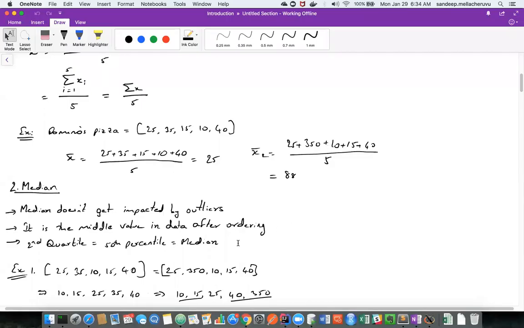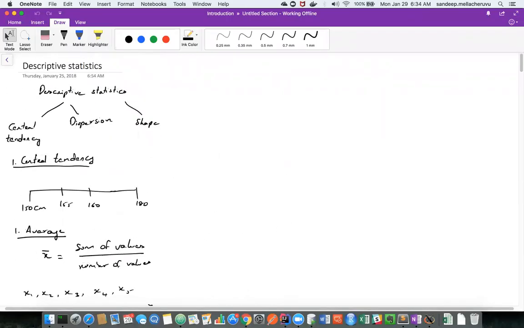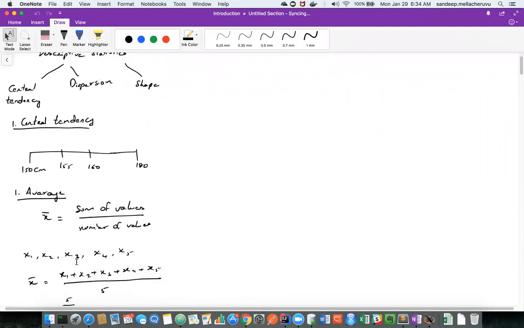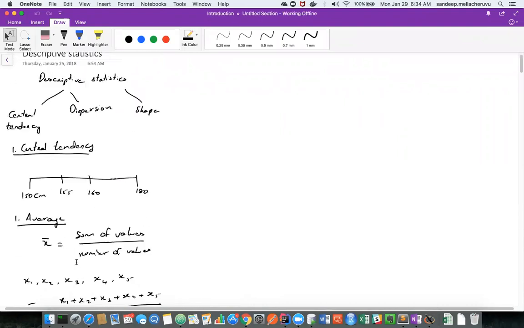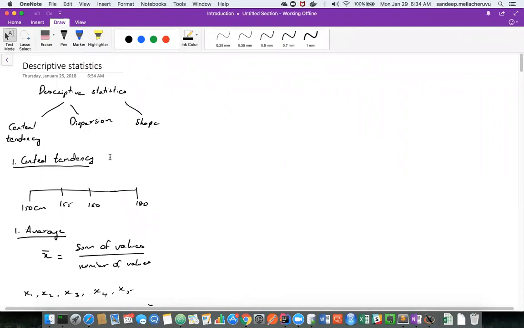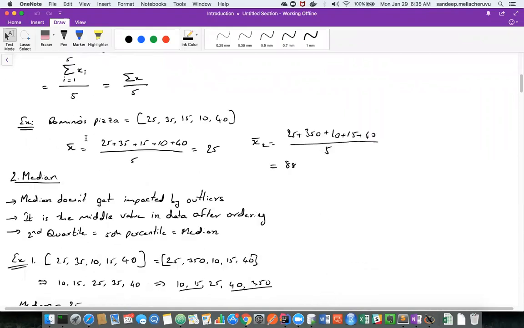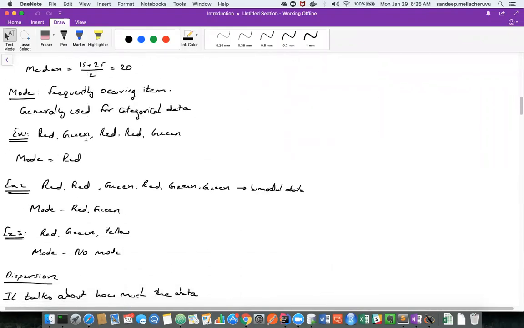So this course is more about taking average as the central tendency than anything else. That is the most common central tendency that we generally use. The other two are dispersion and shape. Dispersion I have talked about, but shape I have not talked about. Dispersion is all about how much it is distributed from the center.